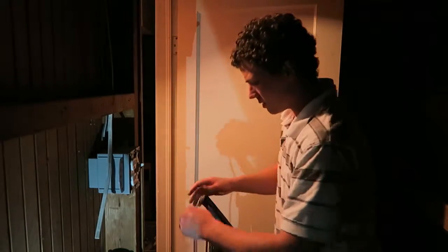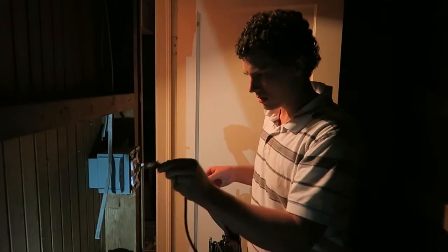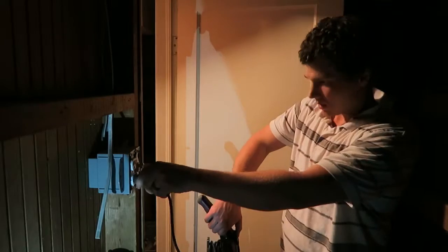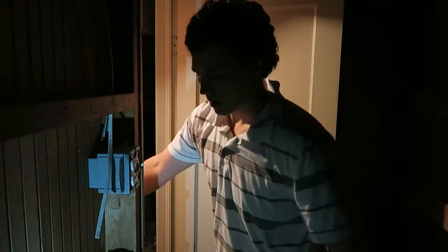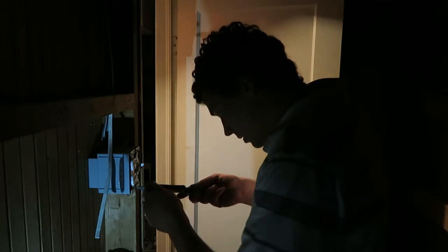Okay. Before we get too far ahead of ourselves here, the light switch is not on, so it should be off. We'll double check these outlets. No power. No power. Okay, we should be good. Shouldn't see any sparks tonight.